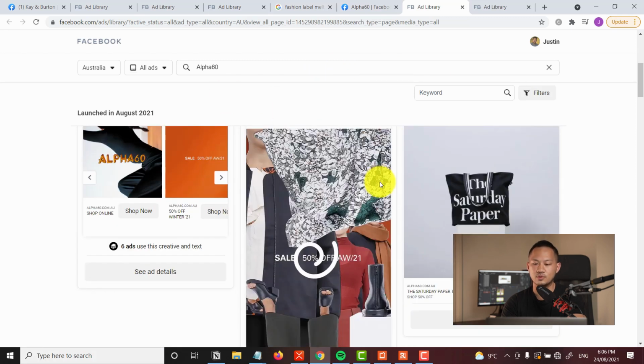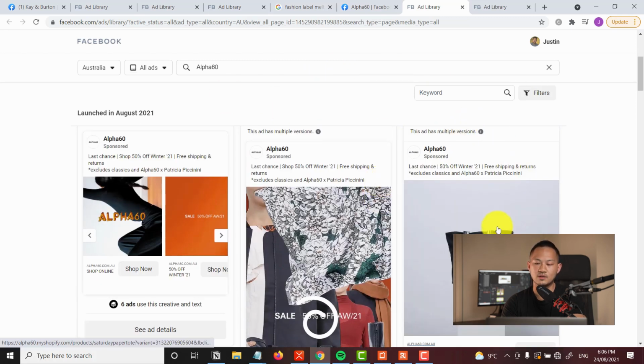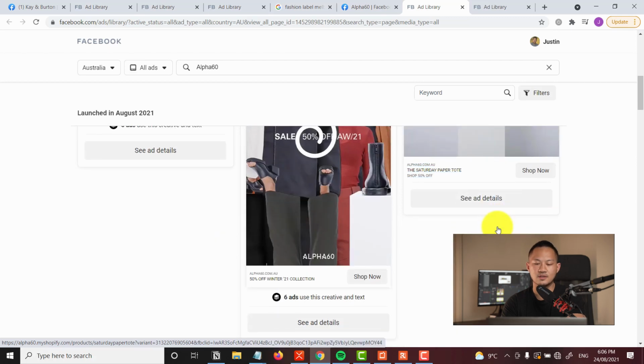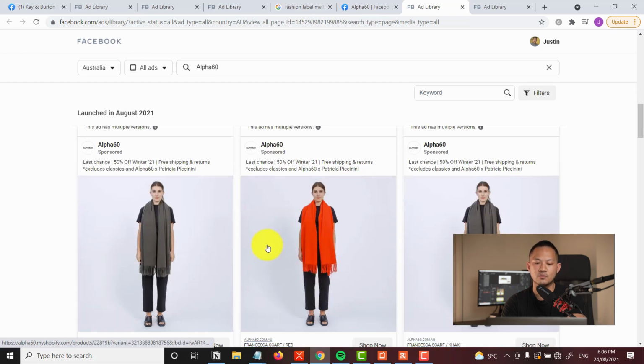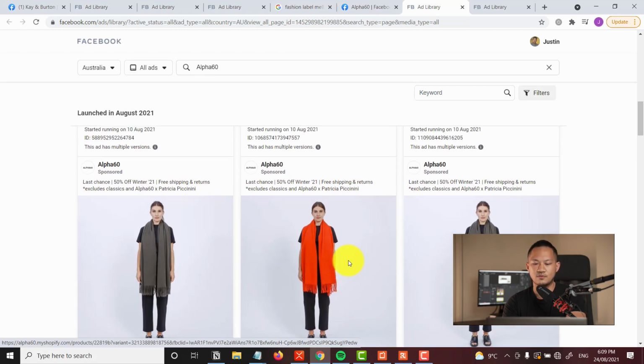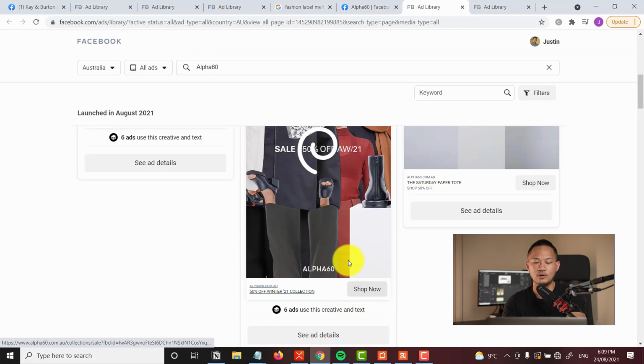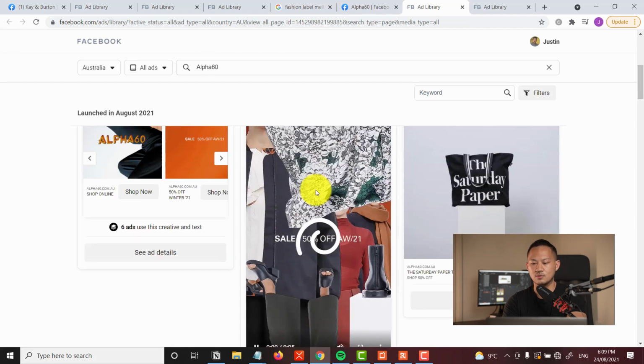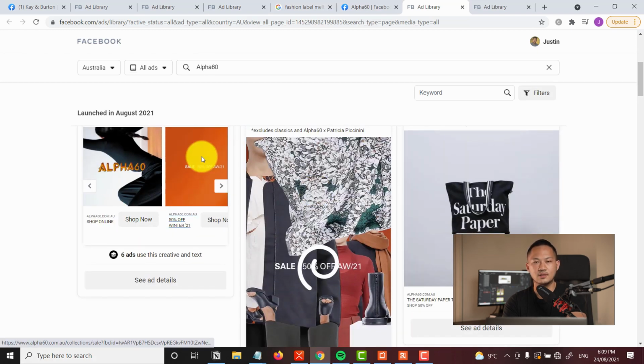But more specifically, we can see here that they're trying to promote one of their tote bags, and scrolling further down, they've got a lot of scarves, something that we can really highlight and pitch if we were to outreach to them as well. So already there we have like two or three things that we can pitch and talk about, problems we might be able to solve. And looking at this example again, a lot of this is photos, animation, one with animations in a collage and a carousel with photos as well. So there is opportunity there to talk about video specifically, and it works the other way as well.